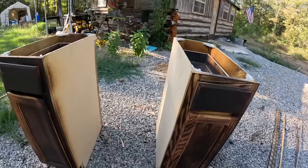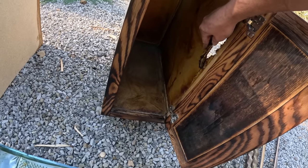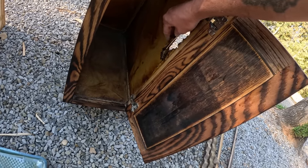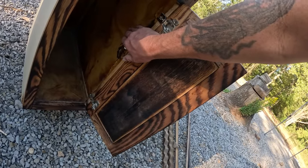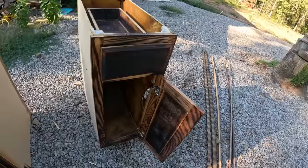And I went ahead and burned out the rest of the... As you can see, I still got the hole right there. I'm gonna have to push that in. I'm gonna take some clamps, push it in, see if I can glue it. And there will be a piece of wood right here on the inside to hold the middle on the outside, so you should never see that.